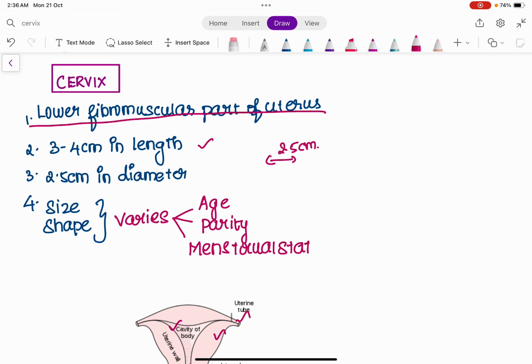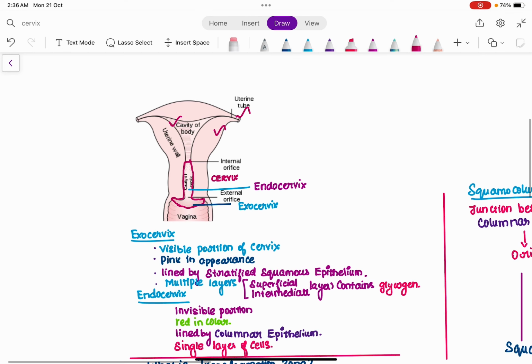Okay, so what is the cervix? We all know that in the internal female genital organs, we have the uterus with the uterine cavity, the myometrium, the muscular layer of the uterus, we have the fallopian tube, and below the uterine cavity, we have a fibromuscular part. This fibromuscular part, which I have marked here, is the cervix, right?